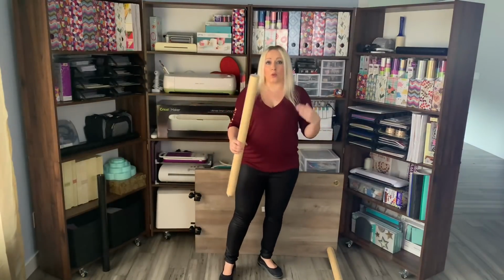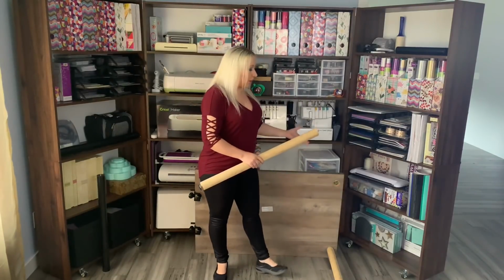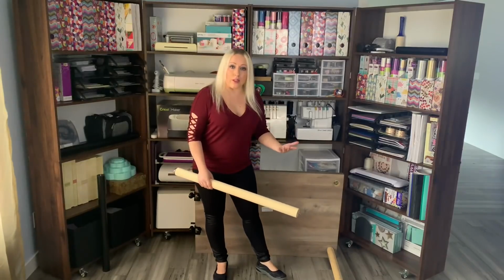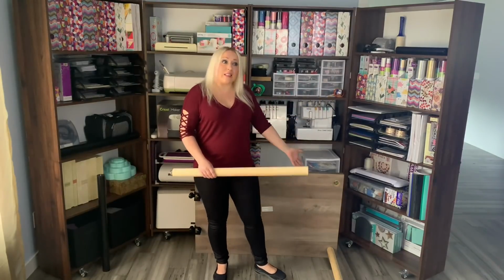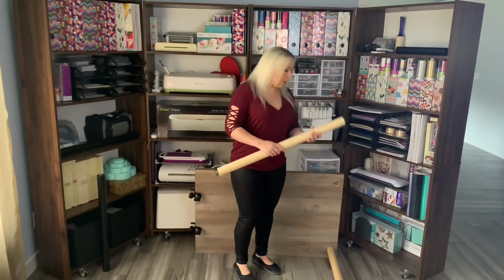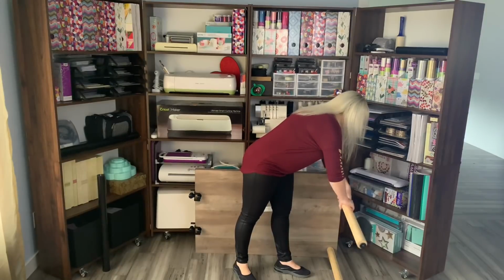So all you have to do is, when you get it out of the box, you put the hardware on, you screw in the new legs, and that's it. Your table is ready, and you can hide it behind our closet, or however we're gonna name it. So let me put it together like you would originally put it.